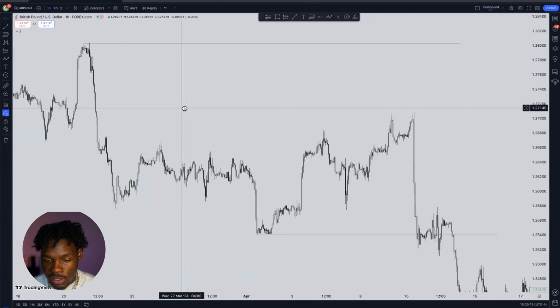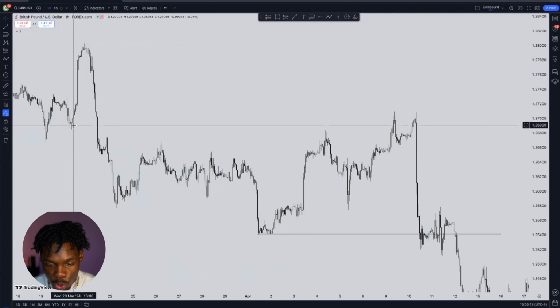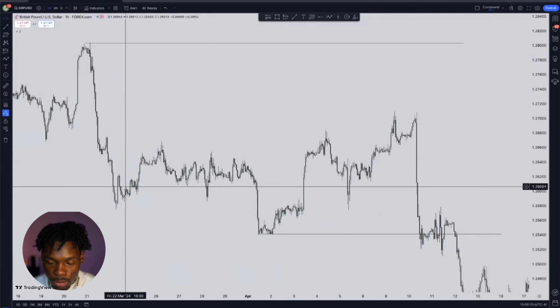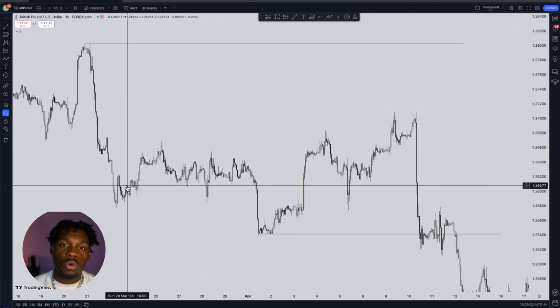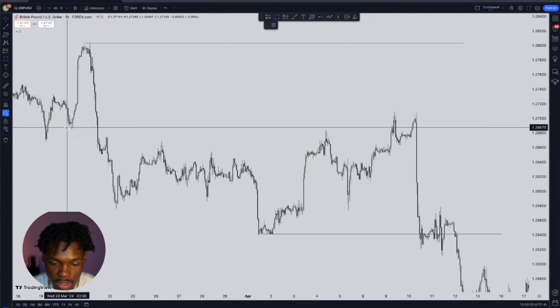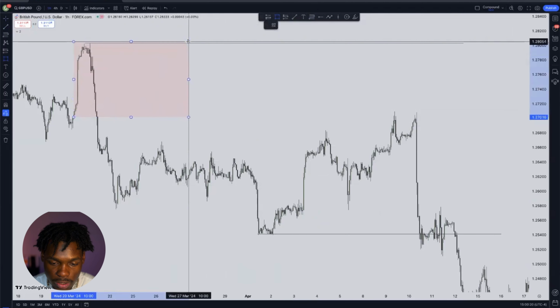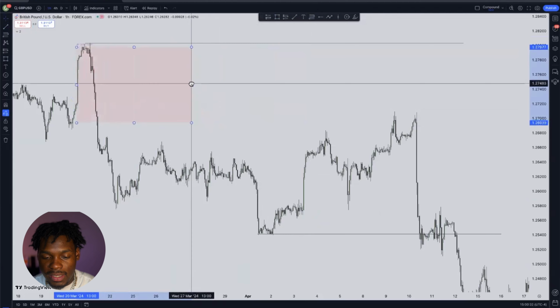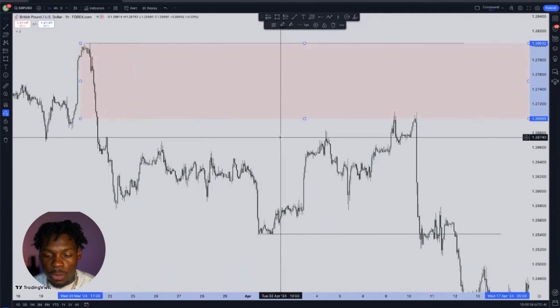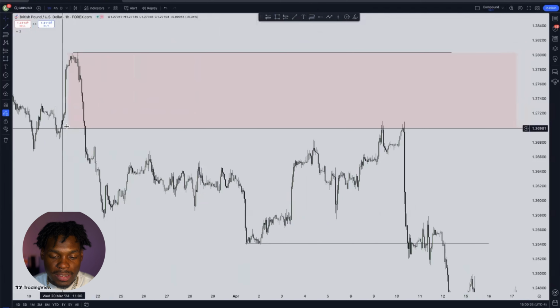Actually, where's the supply zone in here? Well, we don't necessarily have one. As you can see, this up move to the down move is a daily or a 4 hour order block. So what I would do is map this out from this high, or you could take it from this low to this. It's just a range of supply. Nobody is taking a trade like that, but we want to have some reference to what price will tap into.